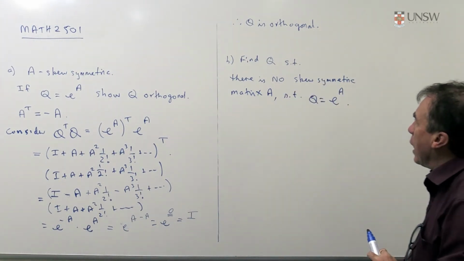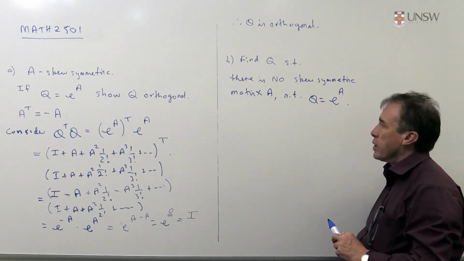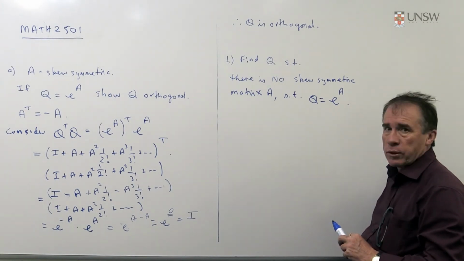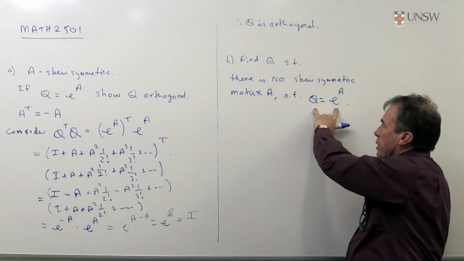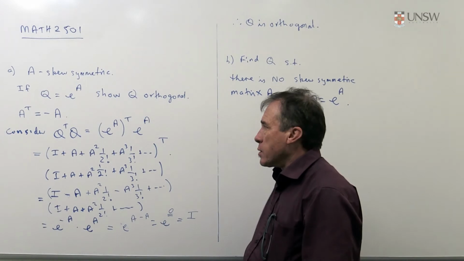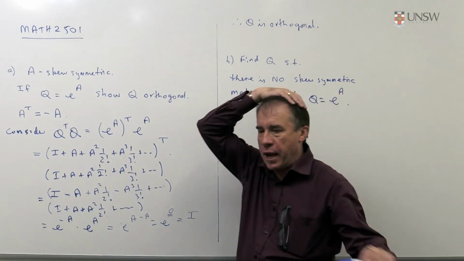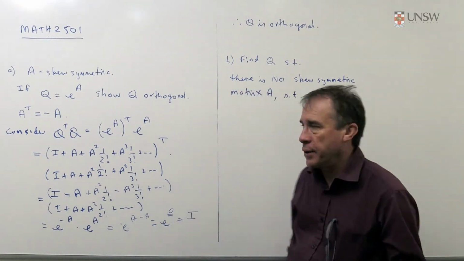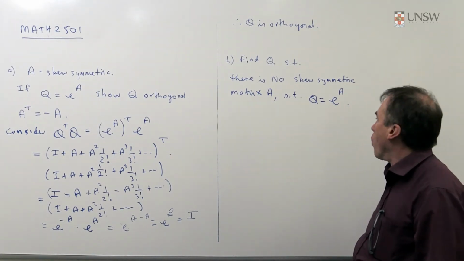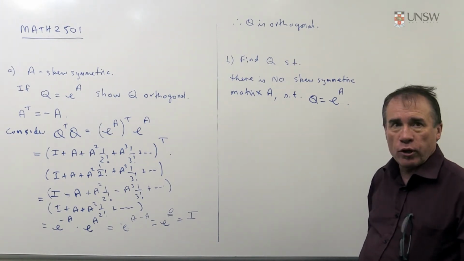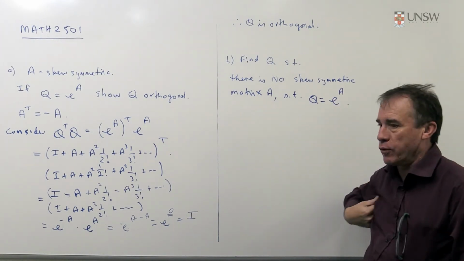The second part's a little bit harder. It says you find a Q so that there's no skew-symmetric matrix with Q equals e to the A. So you've got to cook up a Q so that this equation can never happen. So how do you think this through? Well, often when you're dealing with matrices, think back to the analogues back in just ordinary arithmetic. If these were numbers here and I said, how would I find A? Well, I would take the log of Q. Yeah, just in ordinary arithmetic. If these were real numbers, I'd say, well, A is the log of Q.